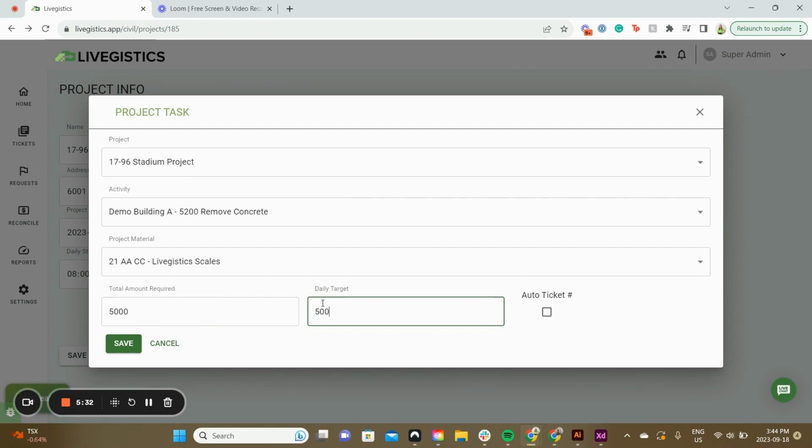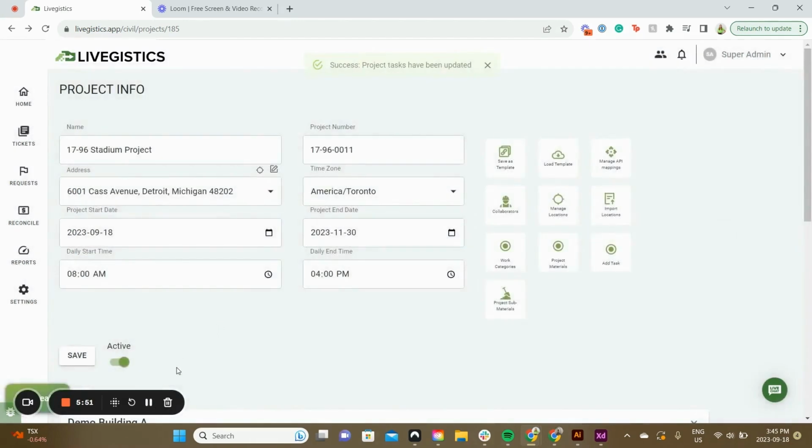So on average, if I have a 50-ton truck, that would be 10 trucks per day, which would be 10 working days to get all 5,000 tons. We will be able to track the productivity of how efficient we're doing on a daily basis and over the life cycle of the project, driven by these two metrics. Once completed, we can now click Save to complete our project tasks.